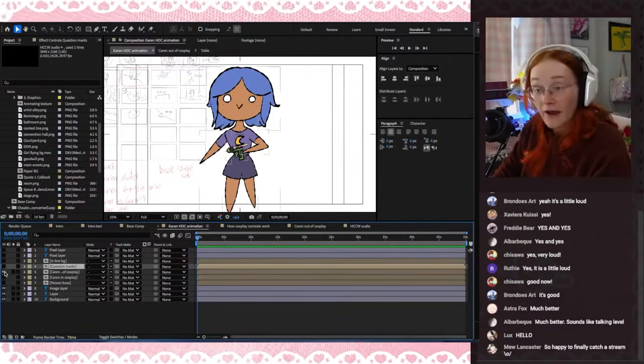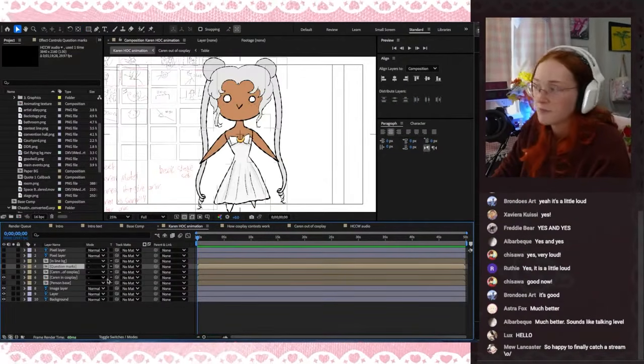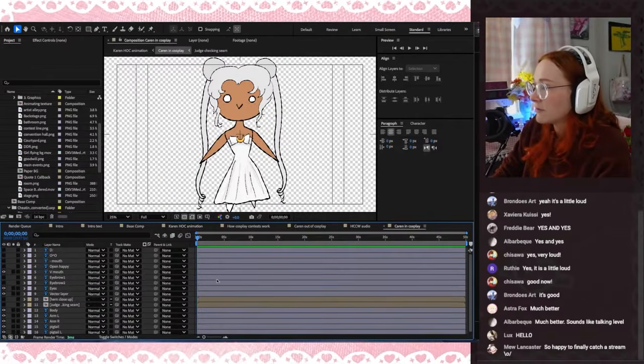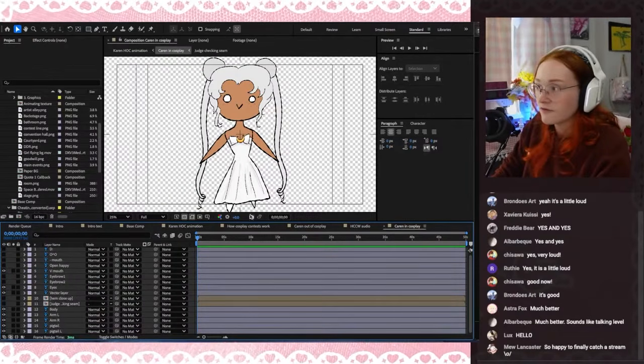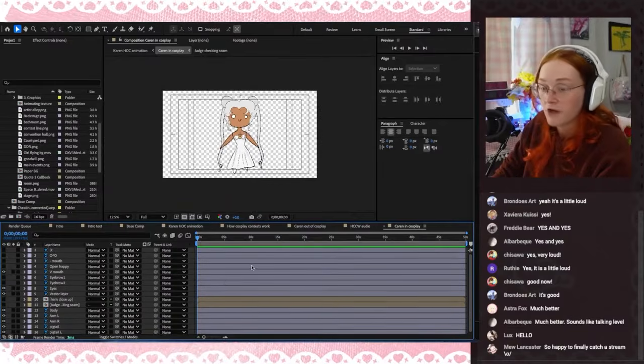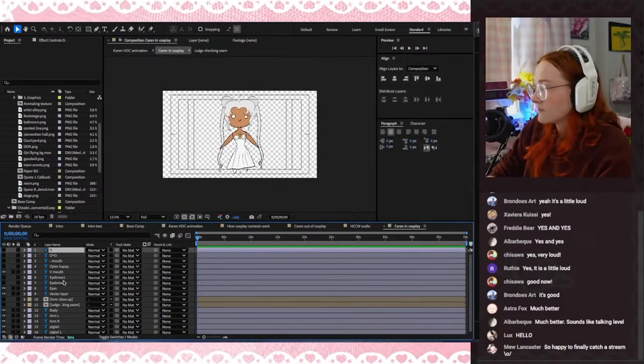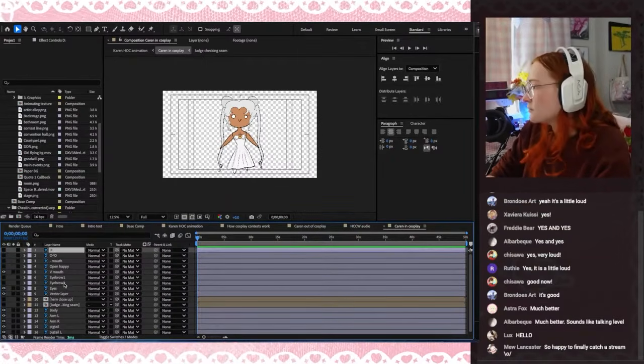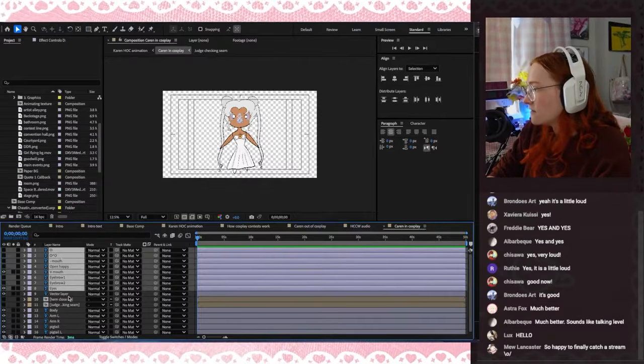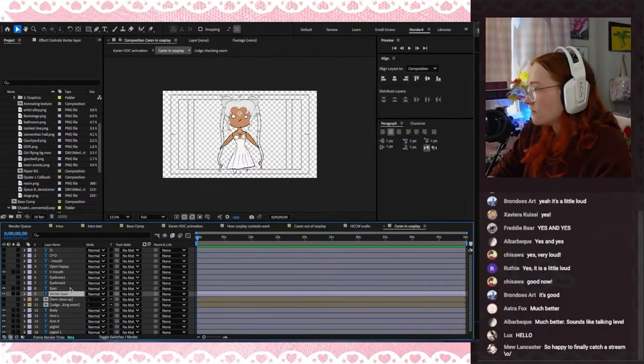So this is Karen out of cosplay. This is Karen in cosplay. So I also need to go through and rig her up for her cosplay. So this is a totally different pre-comp, but it's almost exactly the same because essentially what I did when I was making the horror stories... Is this her head? That's her head.